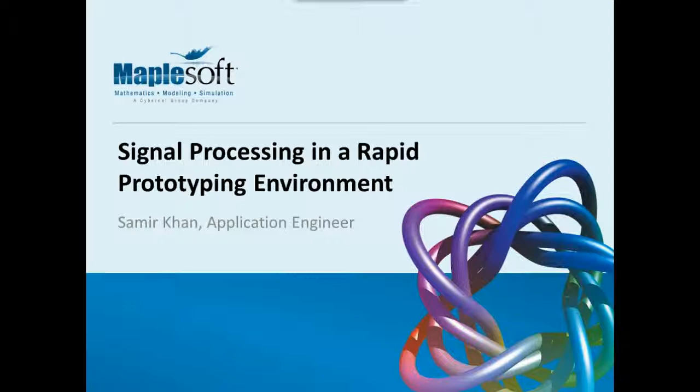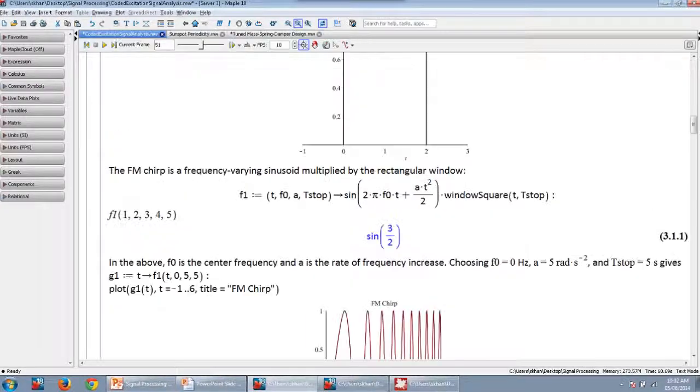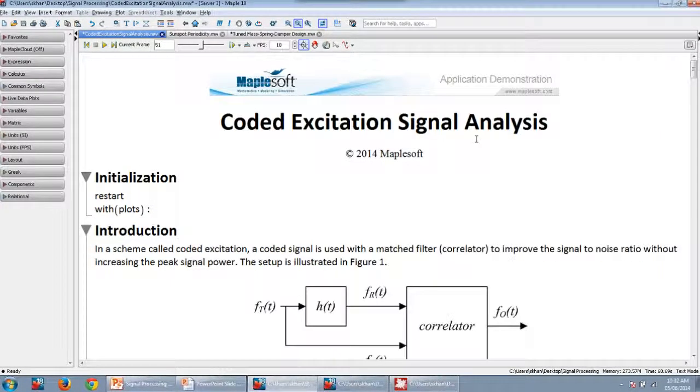Now, without further ado, what I'd like to do is actually show you two signal processing applications in Maple. So let me just switch into Maple and demonstrate a couple of applications. And the reason I'm doing this straight away is because signal processing and Maple are two very broad terms, and they mean many different things to many different people. Maple is a flexible environment and the look and feel of it can change depending on who authors the document.